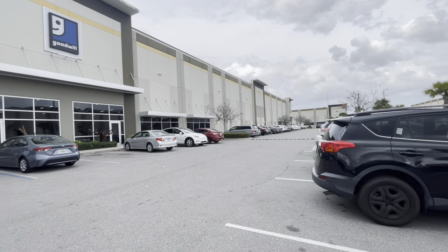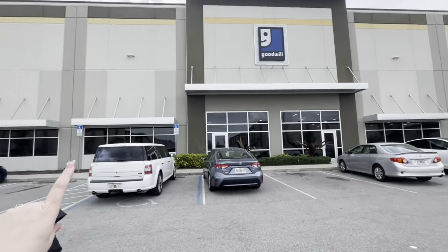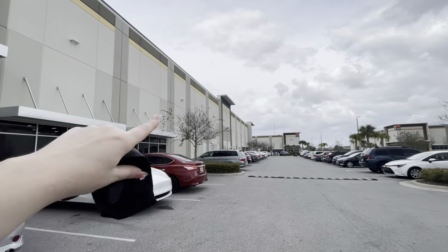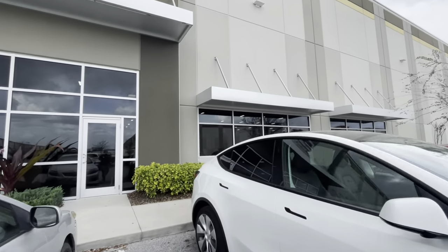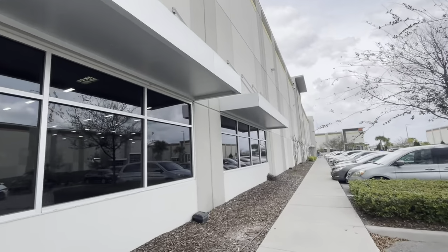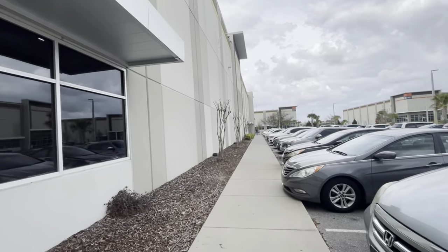All right, we are in Florida at the bins. Actually, I'm not sure if this whole building is the bins, but the entrance isn't till all the way up here. So this might be a big one, but I guess we're gonna see. We are near the airport. These are airport Goodwill bins in Orlando, Florida. So, let's see what we can find.